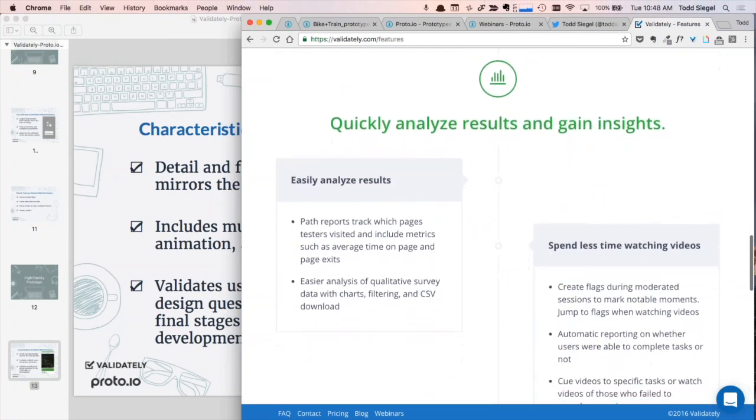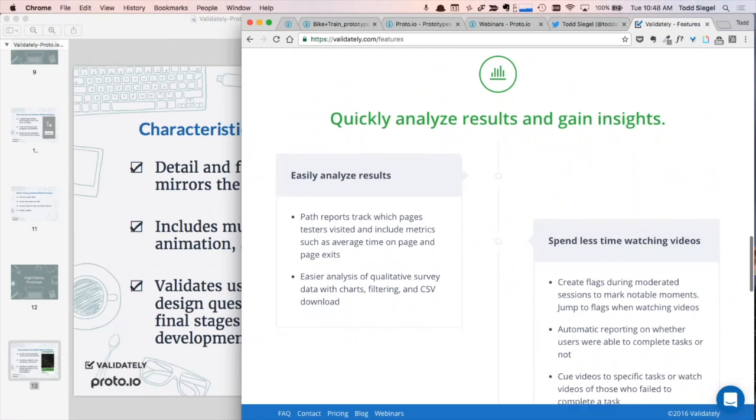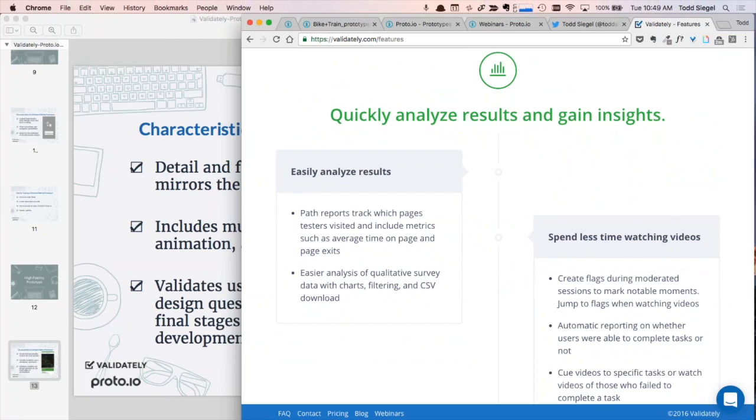So with Proto.io and many prototyping tools, there's a URL, you can open it in any browser, and then you go to a coffee shop or you go down the hall in your office and talk to people who are not on your team, and you get some fresh eyes that way. And so you can use most of the prototyping tools in that way without downloading the Validate.ly mobile app.